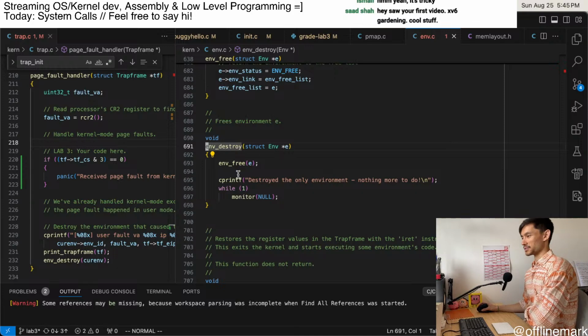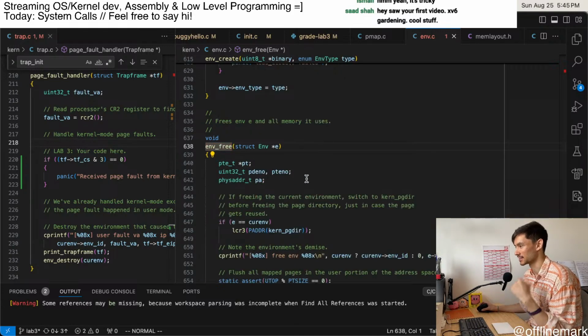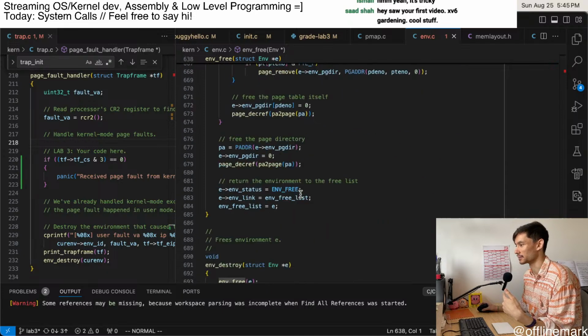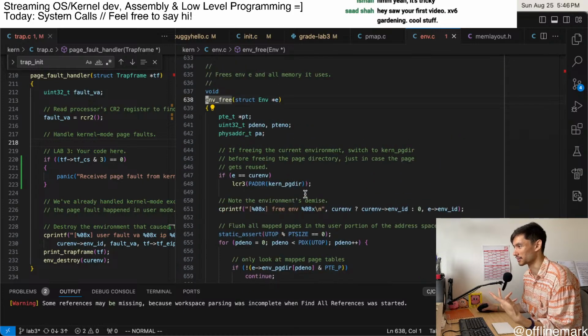Okay, this code is a little bit hard to read because it would seem like you call env free, and then you would always just hit this, but that's not the case because I think env free schedules another environment at the end, and therefore it doesn't return or something. I don't actually know. Maybe I'm totally wrong.